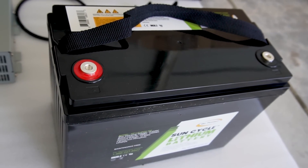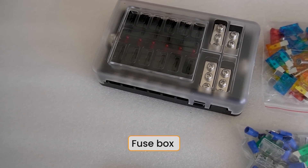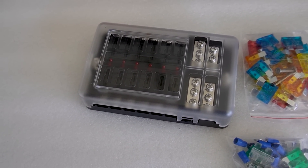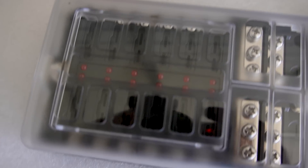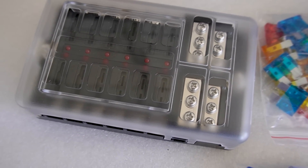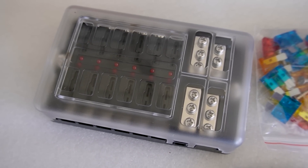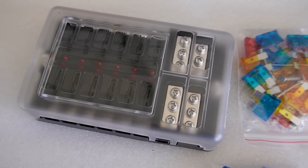The battery is charged two different ways. The battery then feeds your fuse box, and the fuse box will be live with power. You connect all your appliances to the fuse box — just run wires to your fridge, water pump, or lights and they're all powered. You put the fuses inside the fuse block. That's really nice because if you have a power surge it'll blow the fuse and won't harm your appliance. Also, if you remove a fuse it cuts power completely from that appliance. Even when off, your fridge will pull a little power, so if you're storing for several months you can remove the fuse and it won't passively drain the battery.